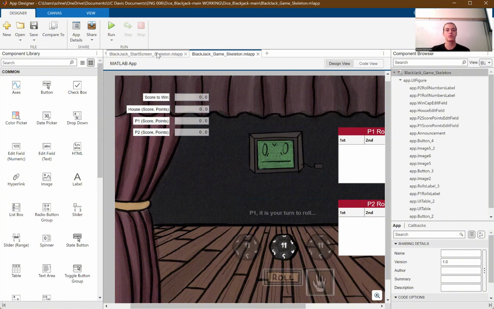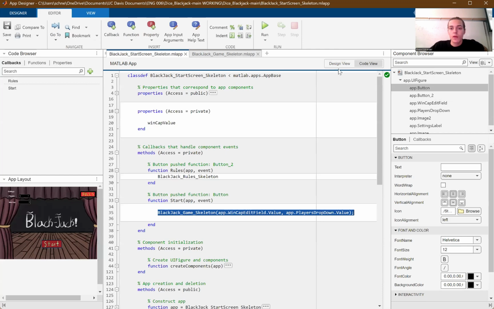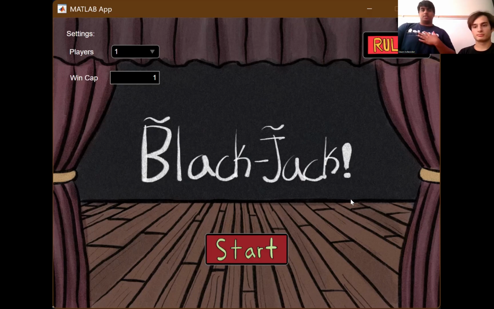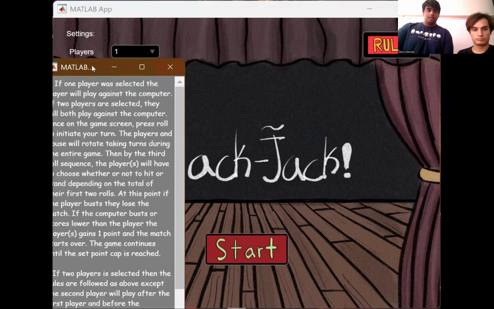So I'm going to pass it over to Oliver and Harnur to play the game. Okay. All right. My name is Harnur. I'm one of the group members, and my name is Oliver. And this is the game interface. So first we want to show the rules. Of course, when you click rules, it'll display the rules of the game.